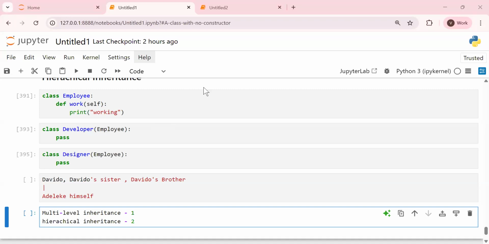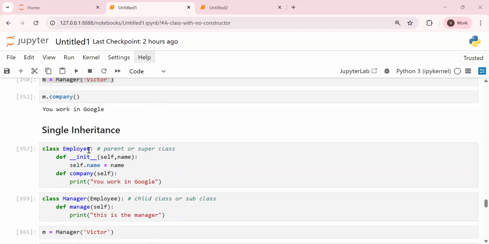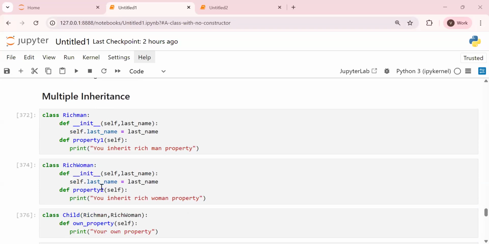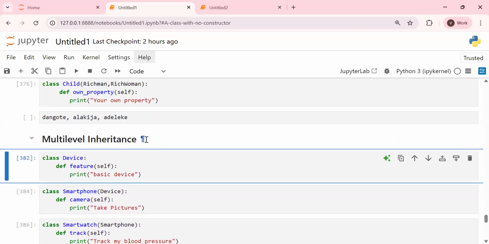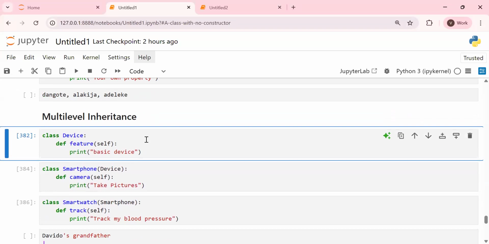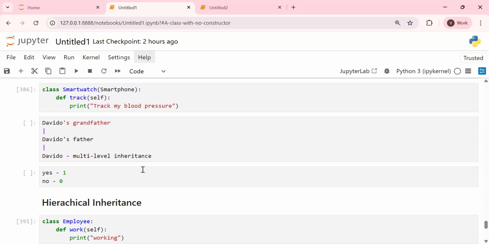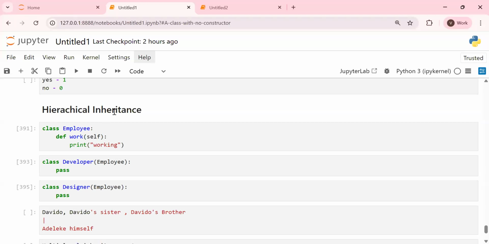Okay, thank you very much. Sure, it is two, because these are the simplest, but they are just inherited from a single parent class. So just to give a recap of everything I've talked about: single inheritance is inherited from one parent class. Multiple, you are inheriting from more than one parent class. The next one, multi-level inheritance, means a class is inherited from one class, and that class, another class is inherited from it, which is why I gave the illustration of grandfather, father, and child. Then this is when more than one child class is inherited from a single parent class. This is why it is called this.